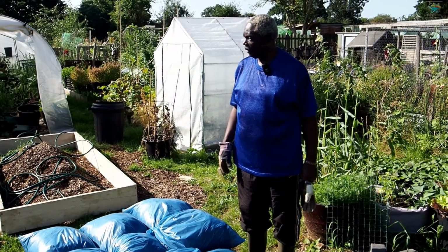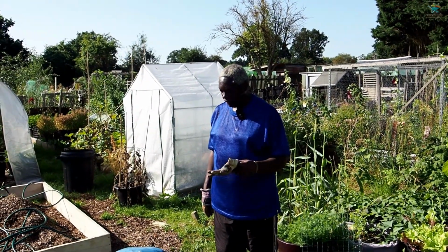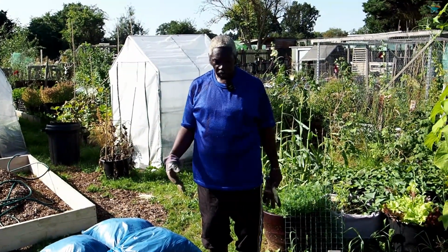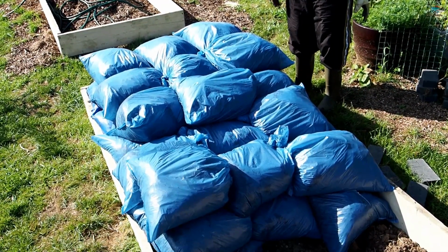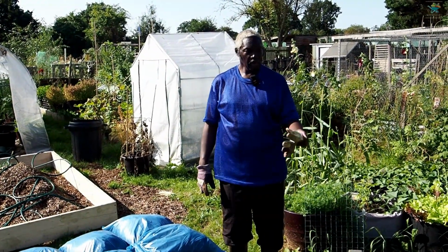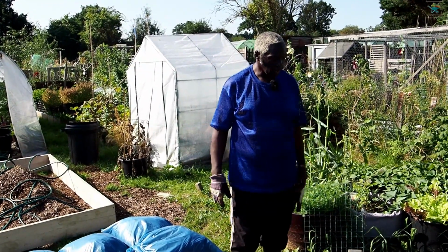If I have to bring the fresh one, then I'll try and put the fresh one at the bottom of the pile, then stack these ones on top, which is the one that's already well rotten. Because how this manure is now, you can use it straight away. So I'm just stockpiling as much of it as I can, because once I take the things out and get these beds ready, then this is just going straight on top.